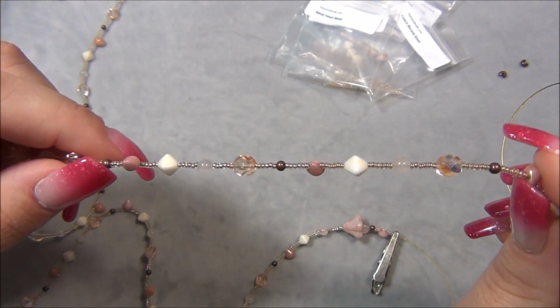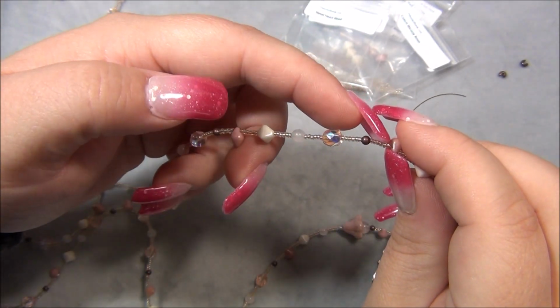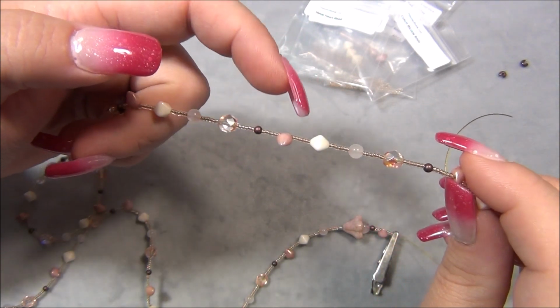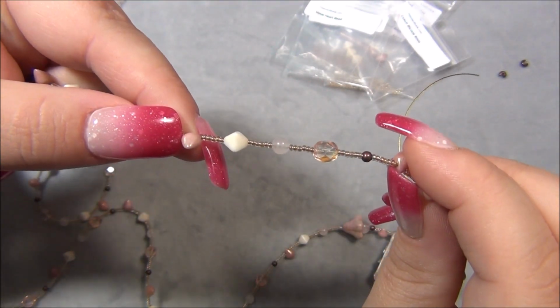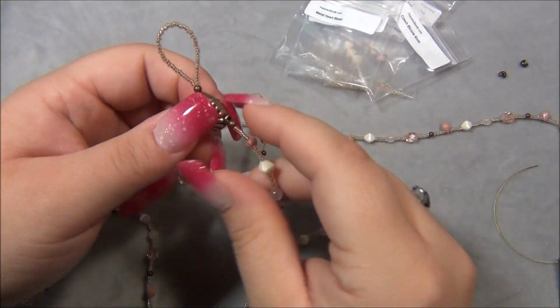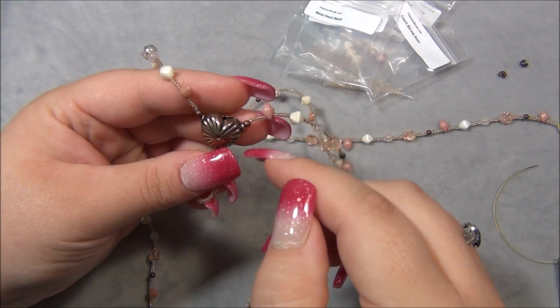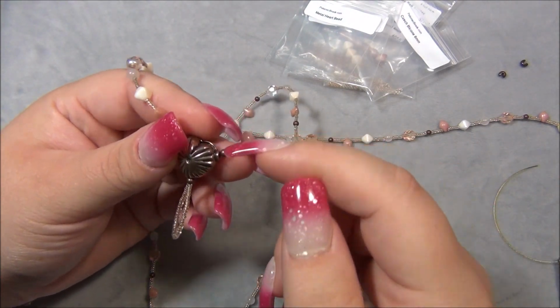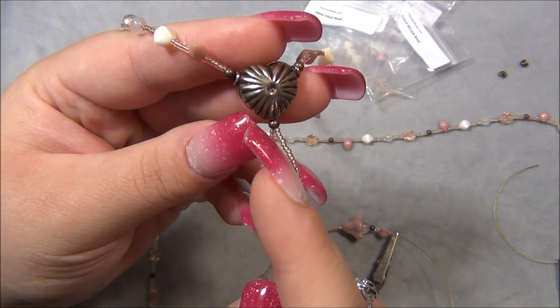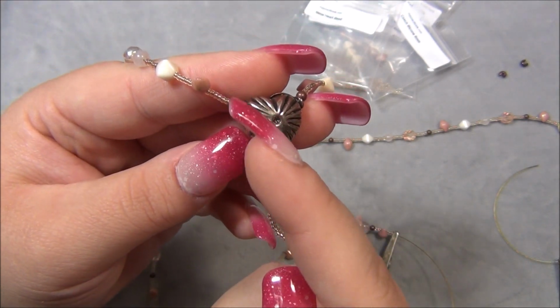So stringing this here, you're going to be doing it in reverse. You're going to be doing the 6 seed beads, this bead, that bead, that bead, that bead, that bead, and repeat this all the way down, and you're going to have, I think it's 10 of each bead. And then I got to my heart, I put on my metal bead, and going through this hole coming out here is not hard, but for some reason coming back up through there was hard.